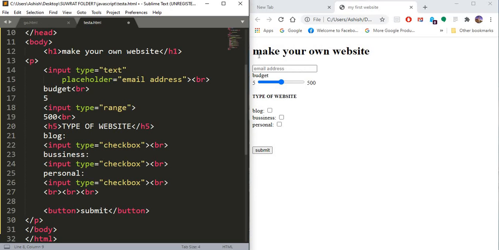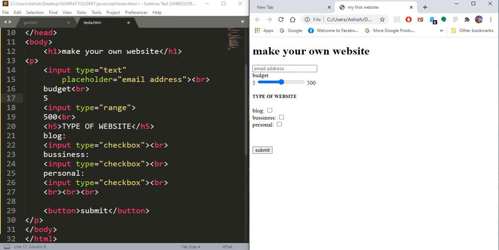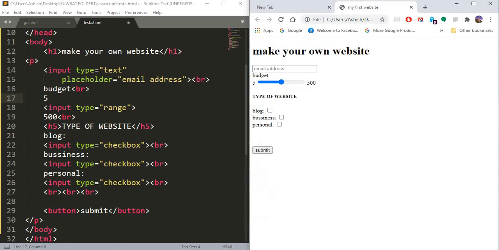Now we want this one, make your own website, that is the h1 element, to get underlined. Now there is one more structuring text with tag, that is underline. We will do it right now. It is like U. I discovered it yesterday.